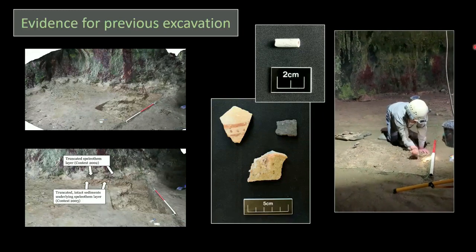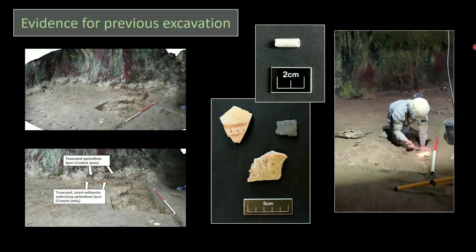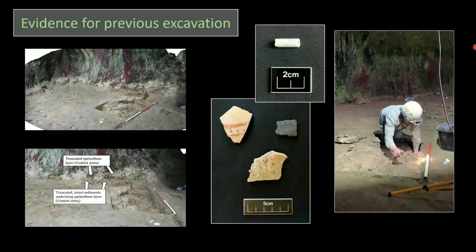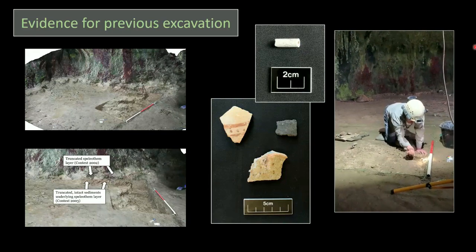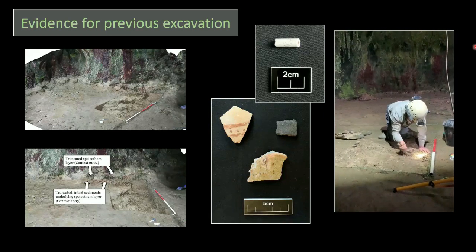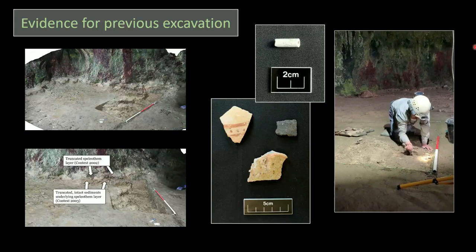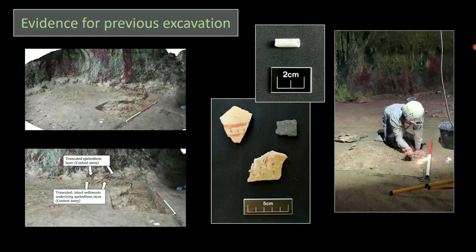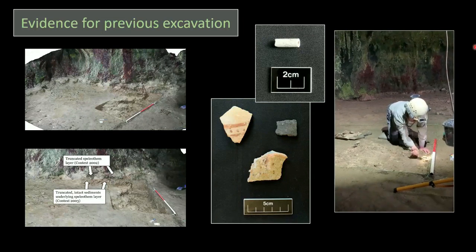And then elsewhere in the middle of the cave, we found a very typical, very characteristic spoil deposit. So this is absolutely classic for these sort of mid-19th century early excavations, where you have different types of earth from different geological deposits within the cave, all mixed up together. And then you have mixed age artifacts. We had some early prehistoric flints, but also these bits of pottery here. Some of this is Roman age. The bit at the bottom is medieval. And the smoking gun, of course, the clay pipe stems that the workmen used to deposit when they had a break. So a very typical spoil.